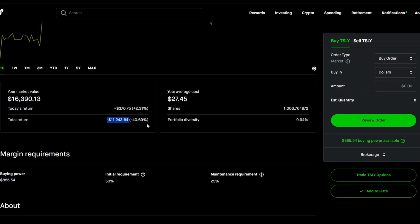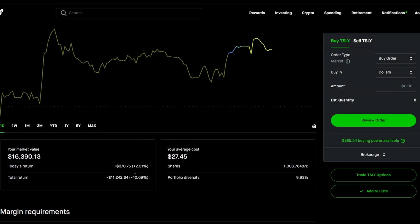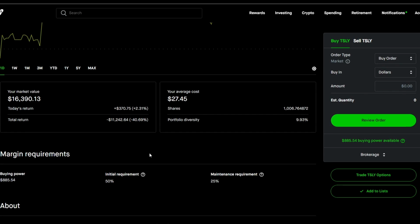The thing about this is it is correlated with Tesla. Tesla has not been performing well, so therefore this will not perform well. There's one component that I want to add to this conversation: a lot of people see the performance of Tesla and they see that it's down 40%. They're like, oh my God, this is a terrible holding. It's not making any money. I'm going to leave. That is a terrible mentality to have, because the fact that it's going down is the best time to invest in it.